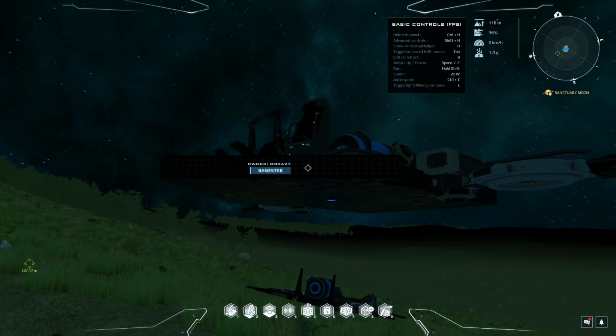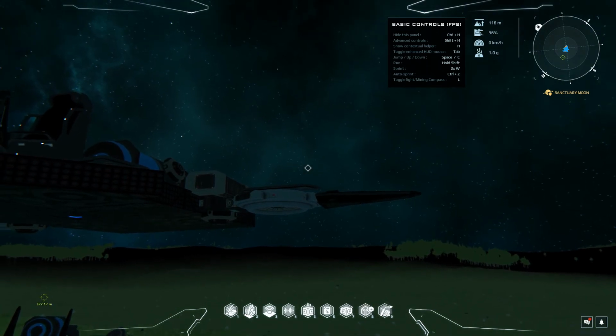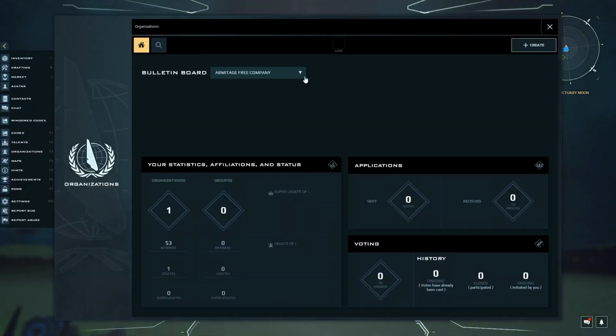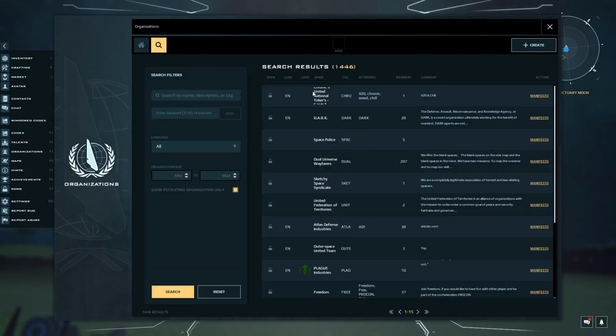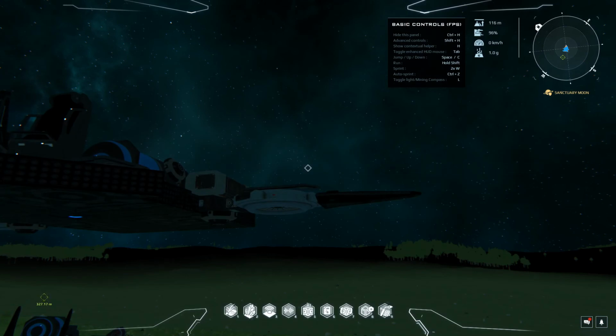Maybe we can start our own organization, or is it F3? Yeah. Or you can choose any of the good top ones here. Yeah, currently I am part of the Armitage Tree Company since the beginning, or since its creation in this game. They're not currently active. There is a sub faction that is active, but yeah.